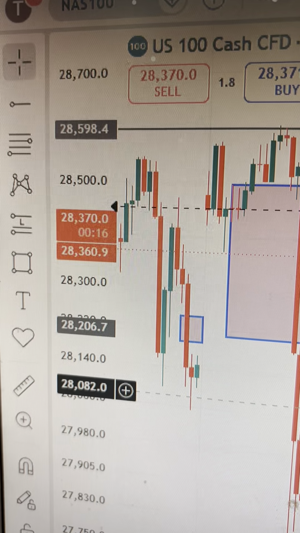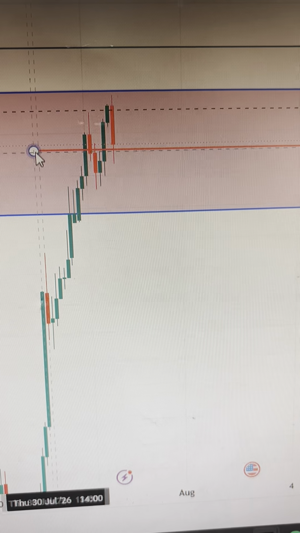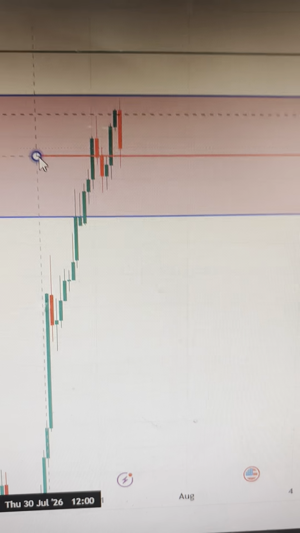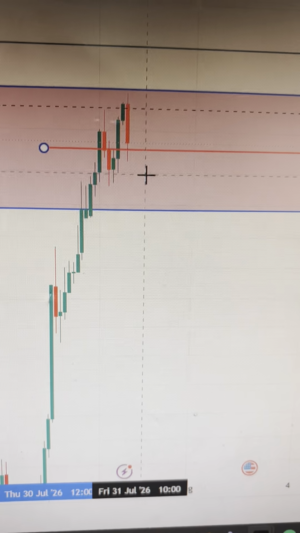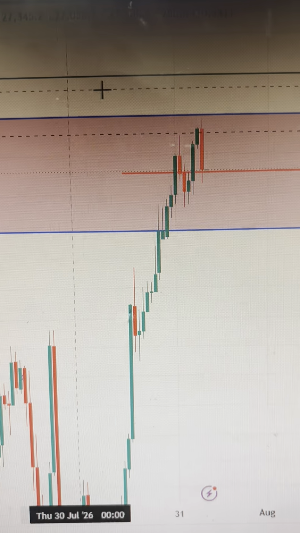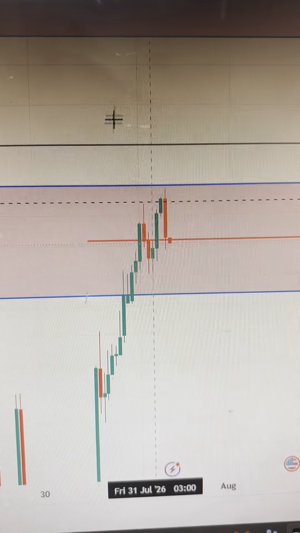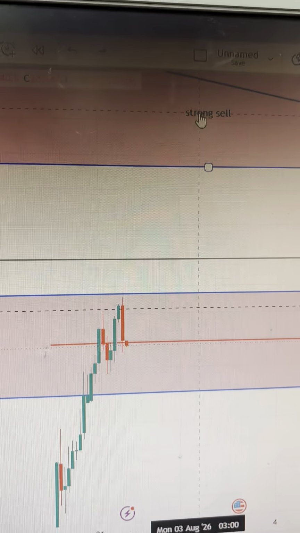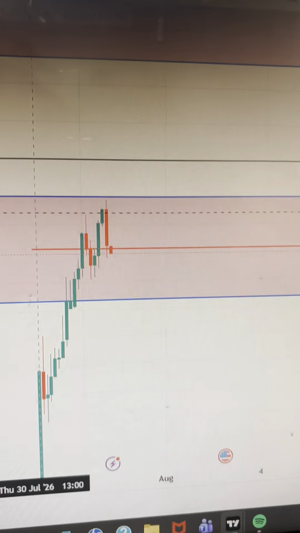Okay, let me just stay with you. How many seconds? 17 seconds, 16, 15. Let's see how it closes. So for a confirmation of bearish, it must close below this line. If it can't close here, meaning we're still continuing bullish. And then this is our resistance level at this point, but remember we still have this upside strong sell, the one I said we may be going up into. So 1 hour, that's what we're seeing.